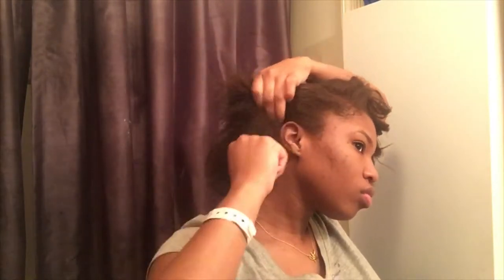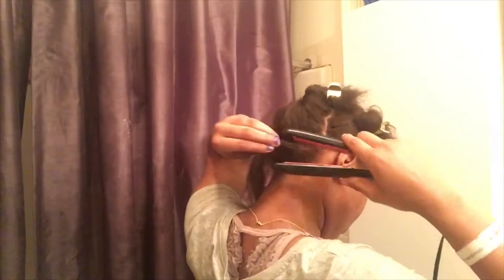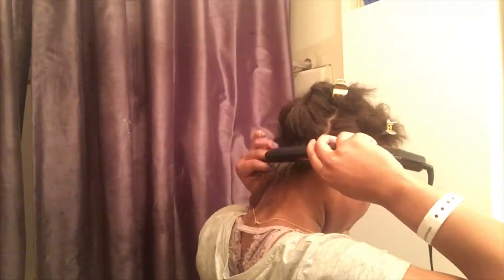But what I do with the flat iron is really I swirl it around my hair and kind of try to make the curl either inward or outward, but the best way to make the curl is with the back, and I'll show you later on in the video what I mean when I say that.